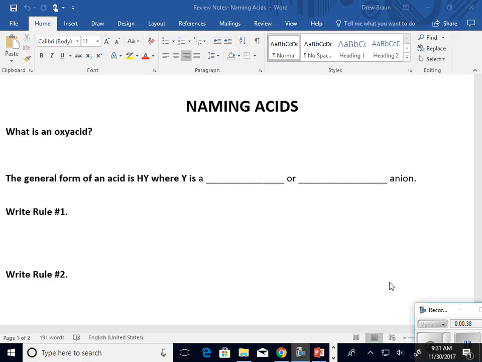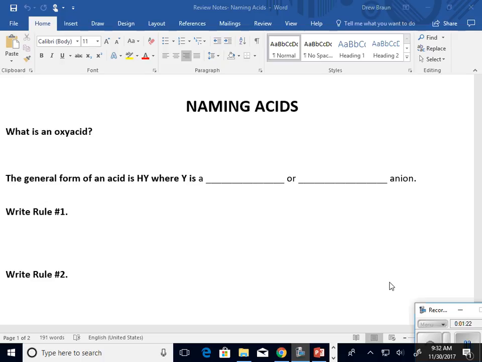Now, looking and walking around, I could see that a lot of people didn't know what an oxyacid was. Okay? So let's talk about an oxyacid to start with. Oxyacid, obviously, there is oxygen involved in it. Now, what we have with an oxyacid is oxygen with some other element, usually, but not always, a nonmetal. So look at your polyatomic list. Okay, take out your PAL.